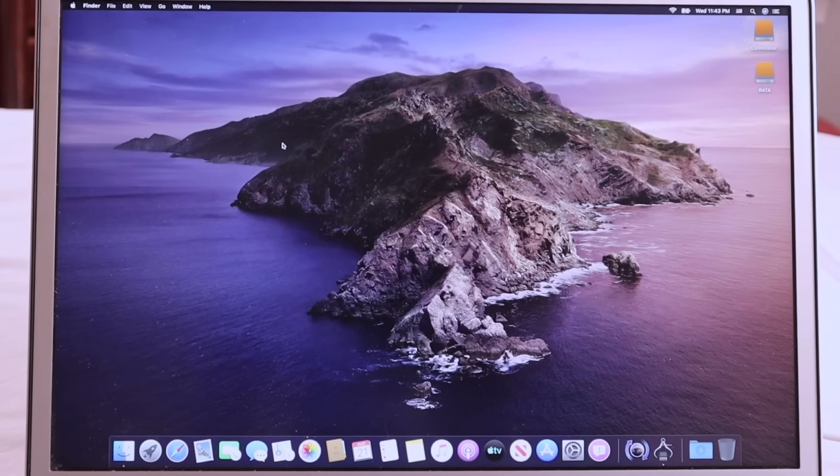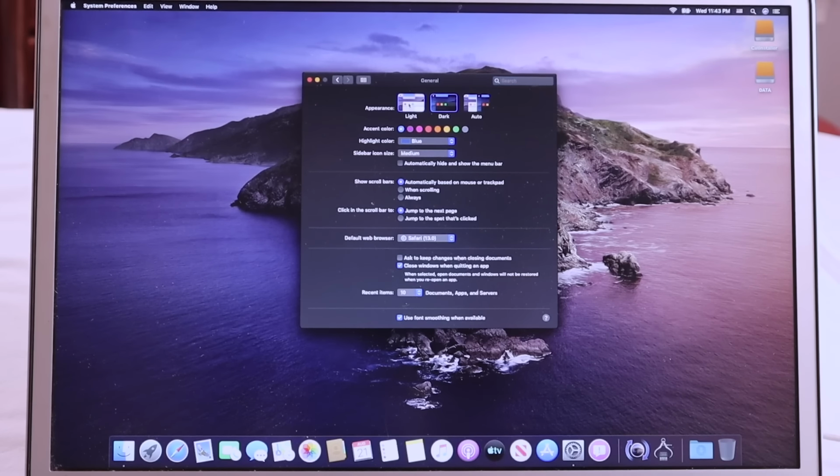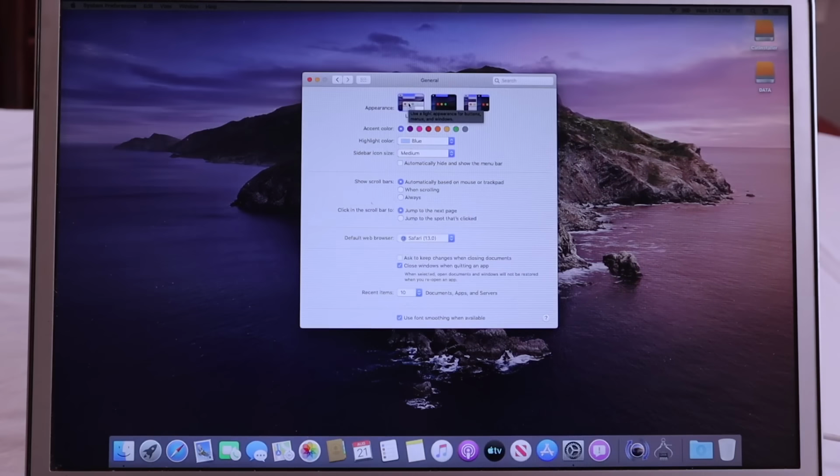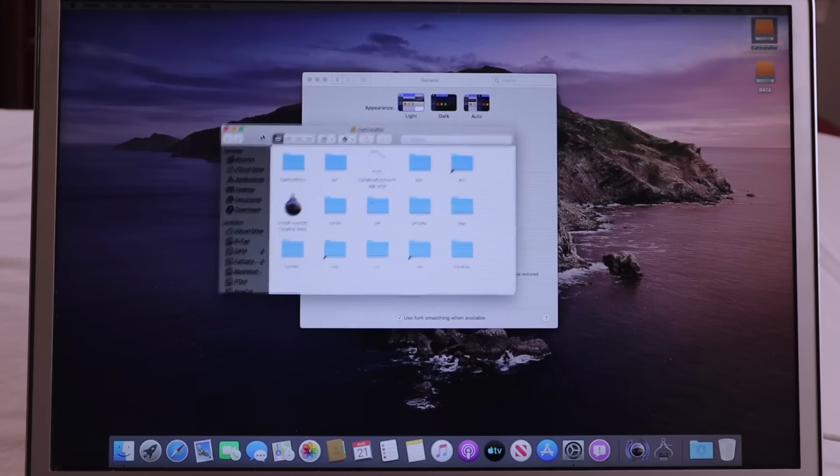So the last thing I want to mention are the weird graphics anomalies that occur with non-metal video cards when using light mode. And it's not a big deal at all. It's very, very minor. But I just want to make you aware of those just so you know what to expect. So let's go ahead and set the system to light mode here. And as you can see, for some reason, the menu bar up here is this weird dark gray color. And the same will occur if you go ahead and open a volume here in Finder. You can see that the Finder sidebar is also gray and not translucent at all.